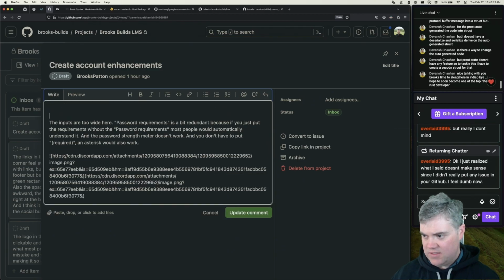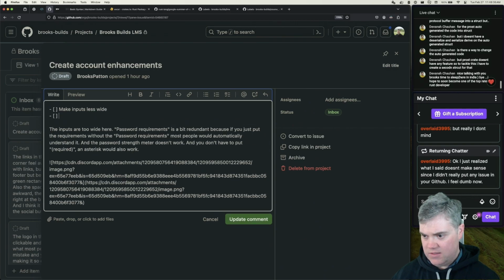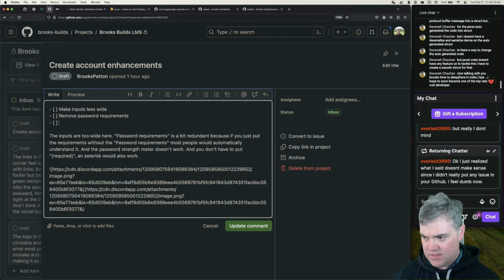This is, so inputs are too wide here. So shorten, so make inputs less wide. Remove password requirements. Fix password strength meter.